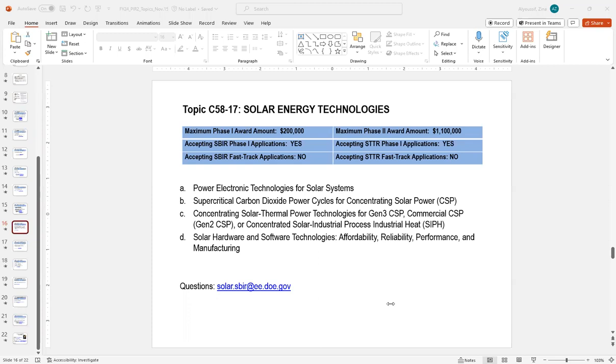In terms of contact information, the SBIR office has made the decision that we only want to communicate through this particular email address. So we don't engage one-on-one between the program managers or the technical leads and potential applicants, because otherwise we feel we may give unfair advantage to specific applicants. So feel free to email this address. We will be monitoring it, and we will be communicating any questions that come in to the appropriate people to provide an answer. But we avoid having one-on-one discussions with potential applicants.